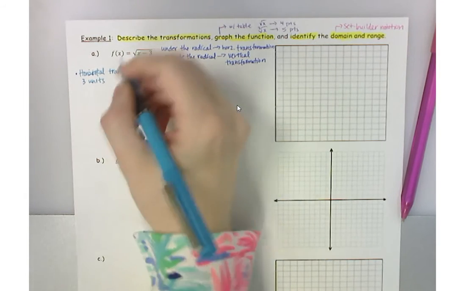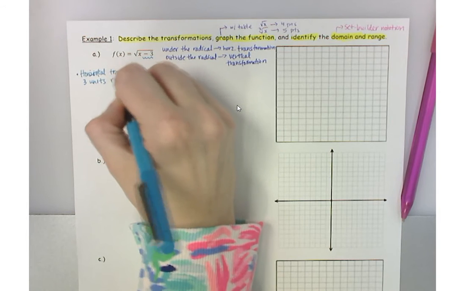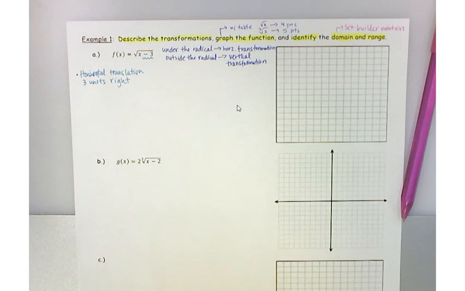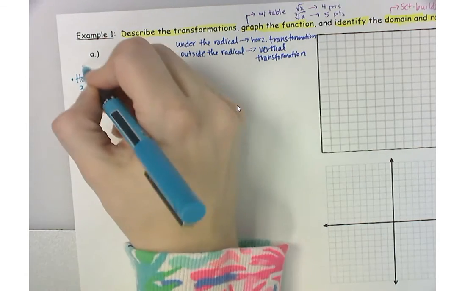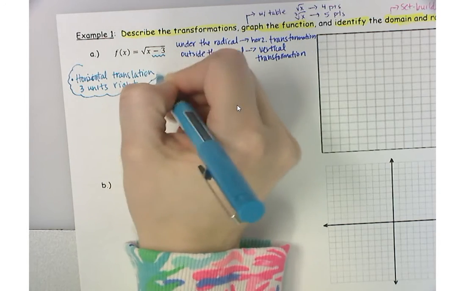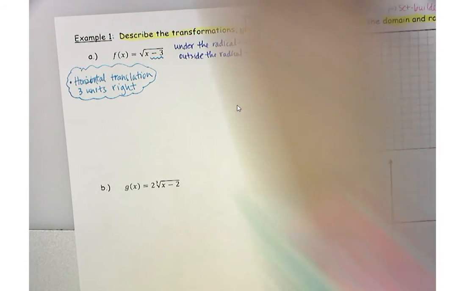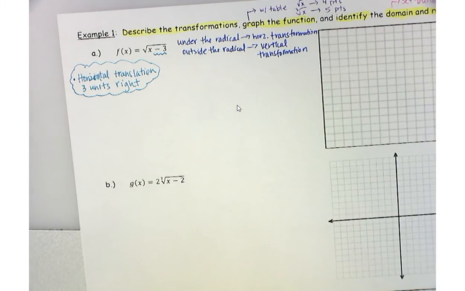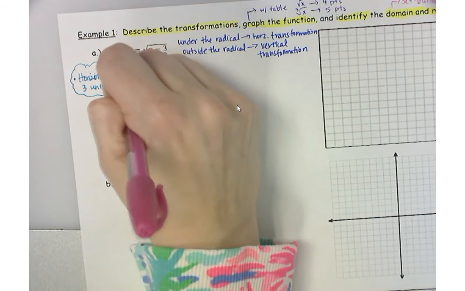Okay, now let's talk about what this means. If it's horizontal, is that going to affect our x or our y axis? X. Okay, good. So 3 units right means you are going to be adding 3 to the x values, because horizontal is your x-axis. Like I said, there's a couple different ways that you can do this. One way is to use your parent function chart, and you can use that to do the new one.